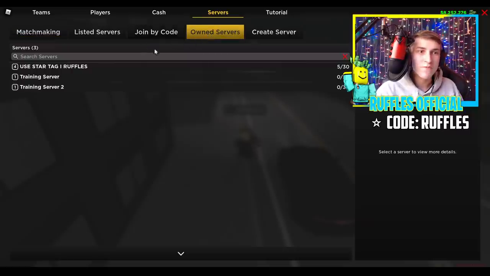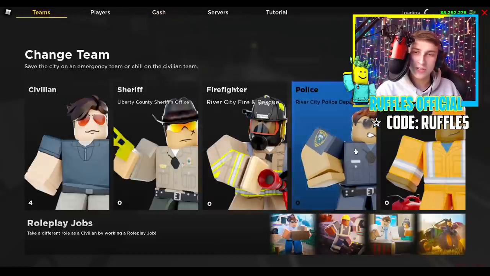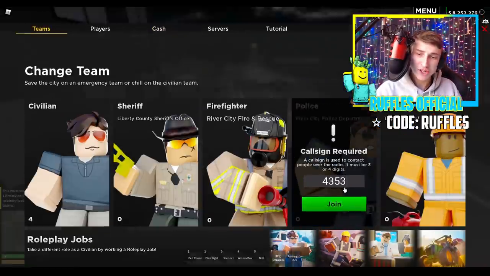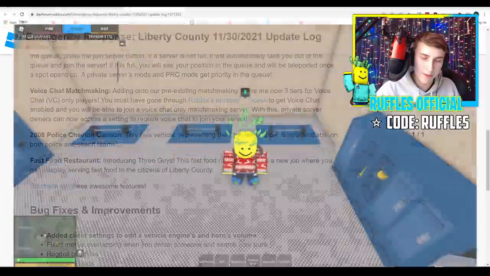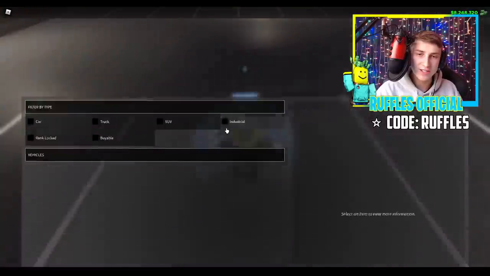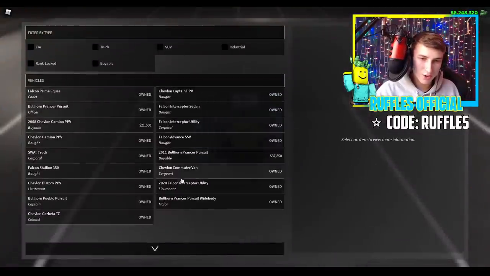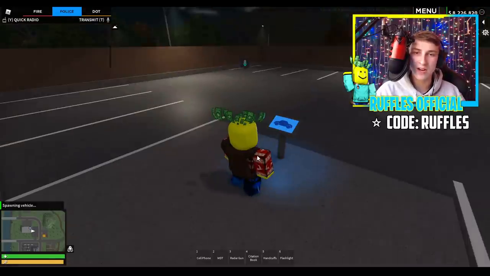But anyways, everybody, like I said, we're gonna go ahead and switch over to the police team. And I'm gonna show you guys the new 2008 police Chevrolet Camion. This is actually replacing another vehicle. Where's that at? That is right here. Perfect. I believe this is it. Yes, good. So this is replacing the Dodge Durango.